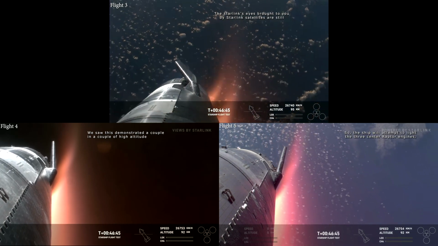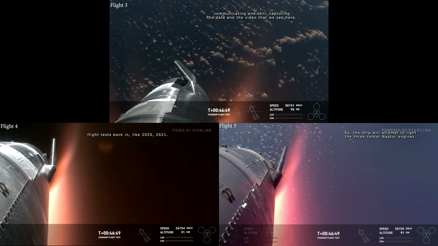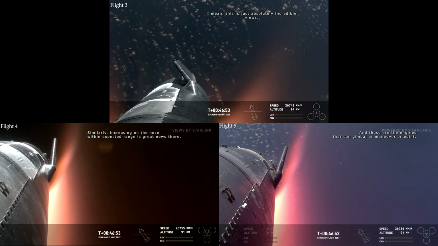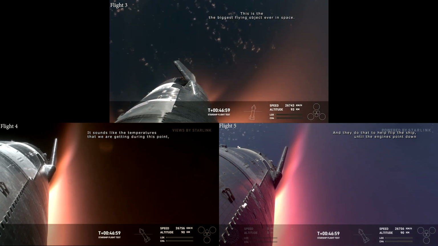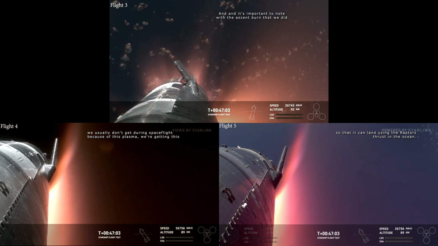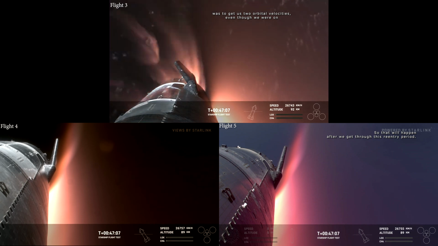So the ship will attempt to light the three center Raptor engines, and those are the engines that can gimbal or maneuver or point, and they do that to help flip the ship until the engines point down so that it can land using the Raptors' thrust in the ocean. So that will happen after we get through this re-entry period.